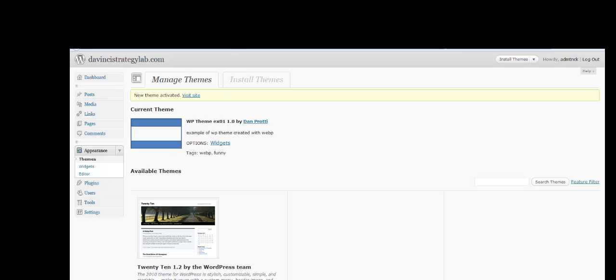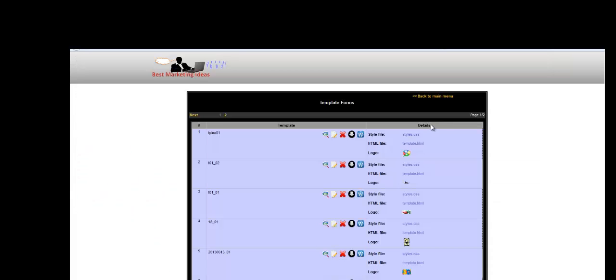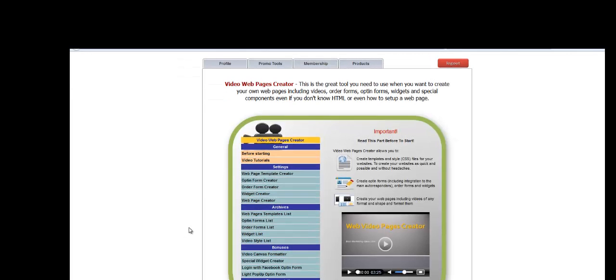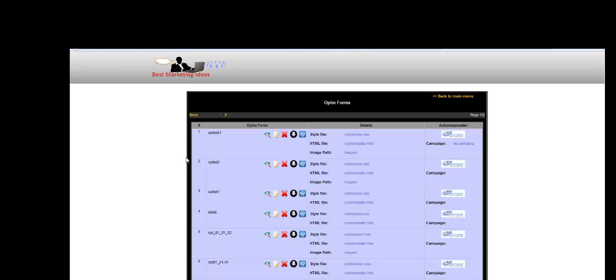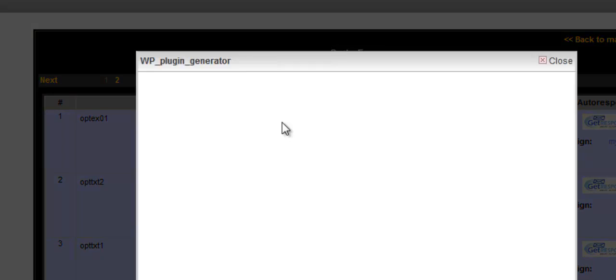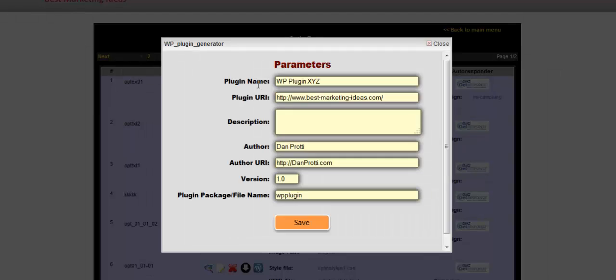Second, I want to have the opt-in form included also in our posts or pages. I'm going again to the opt-in form list, and here you can see the list of our opt-ins. I click over the generate WordPress plugin icon, and here I can also define a plugin, setting the parameters.